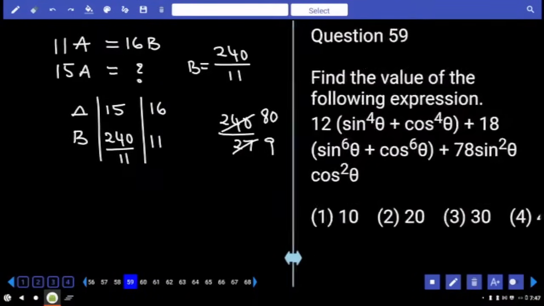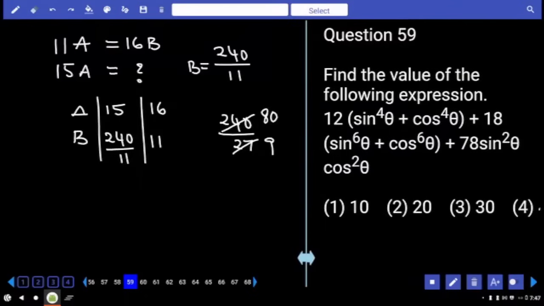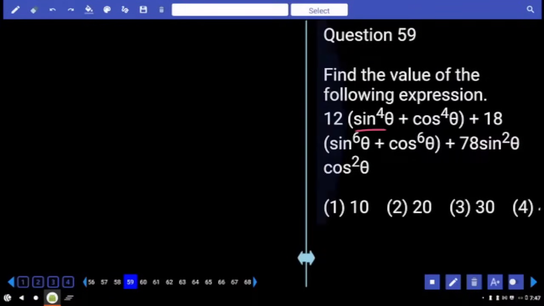Next. Find the value. Substitute a theta value. We don't have any denominator, so there is no point thinking about infinite values. In your expression, we have only sin theta and cos theta. So in sin theta and cos theta values, nowhere do we get infinite values. Take any value for theta. I'll take 0.